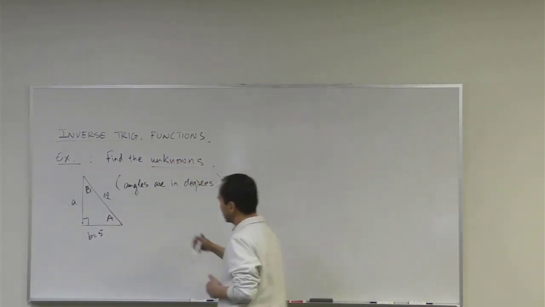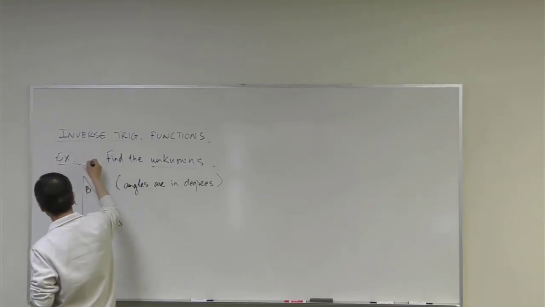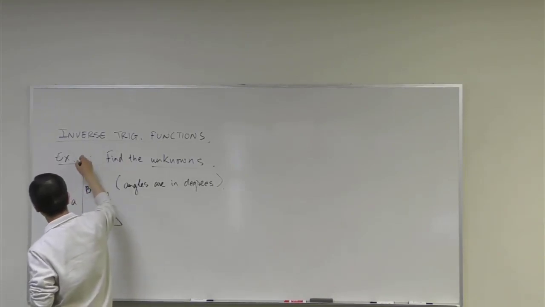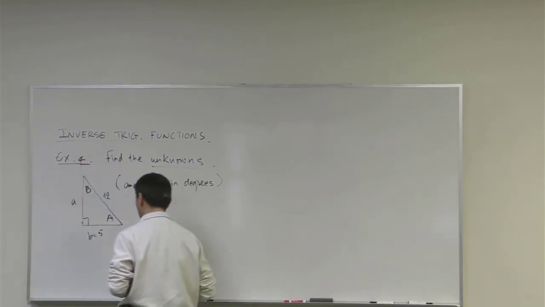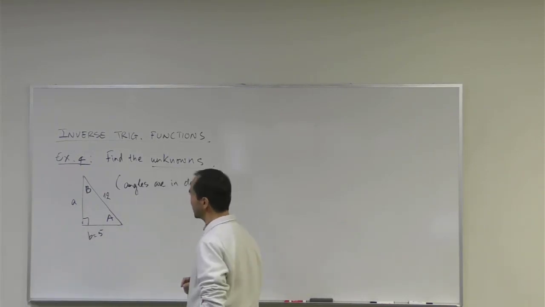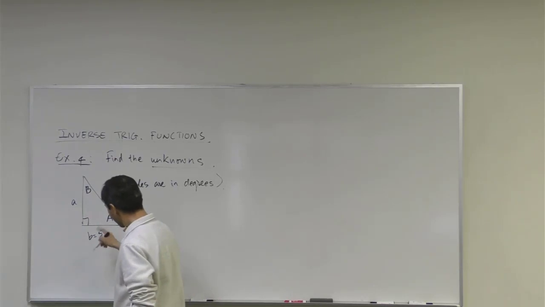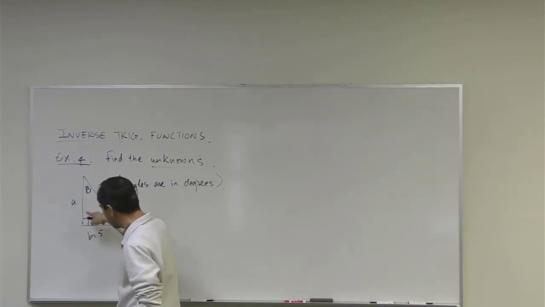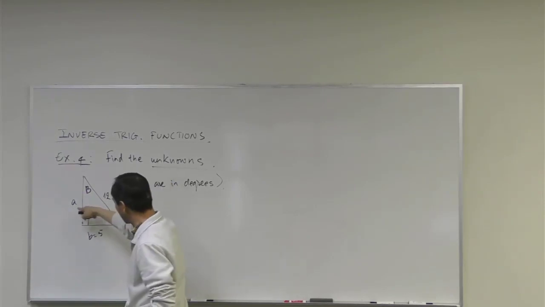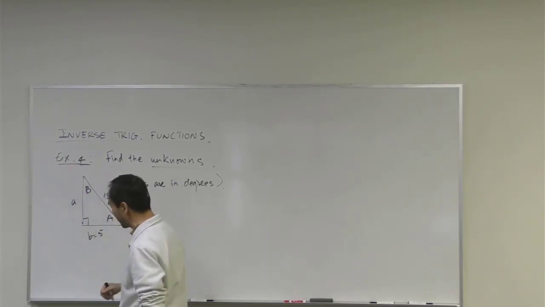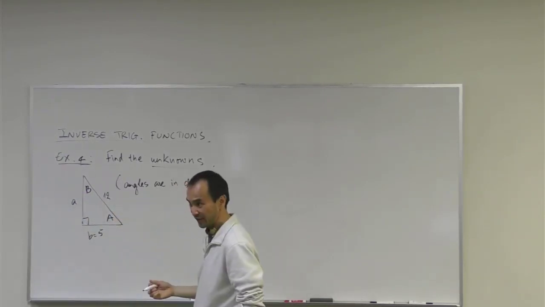All right, so that's the example, and to continue from the last example in the same lecture, let's call it example 4. This is one place where we can see the usefulness of the inverse trig function. Really the order of these shouldn't matter, whichever among the three unknowns we want to find out first. That's completely our choice.